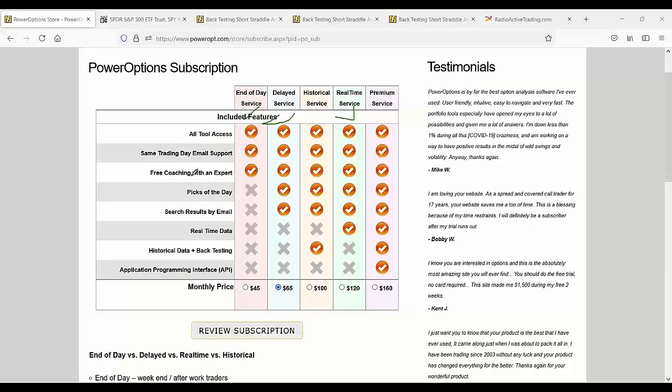The premium gives you everything that's on real time, of course, plus access to the historical, which is only available on those 2 levels, the historical and the premium, and the programmer interface if you want to interact with our data. Not many people are using that, but there's more than a dozen easily. It might even be 2 dozen that are using the API interface to interact with the data. So that's the difference, and I think most people are just comfortable in the delayed service.